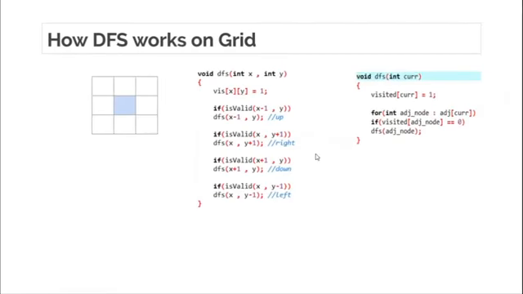If I show you how DFS works on a grid, this is really easy. Even though you may see that the code is lengthy in case of grid, but it is shorter in case of a normal graph, I'm still saying that this is easy because there is surety of some things. Let me tell you what. First thing, in a normal graph you do not know how many nodes are there in the adjacency list of any node, and that is why we have to run a for loop, because it is not constant, it may vary.